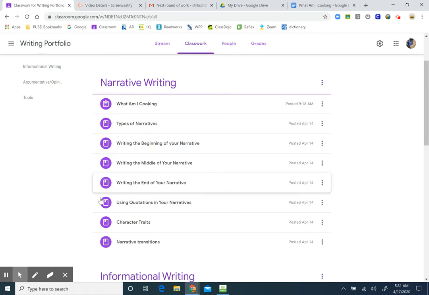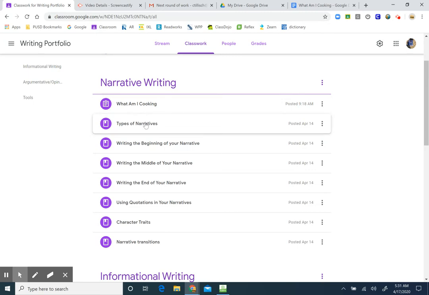And then these symbols below, all being the same, are material pieces that have been added to the narrative writing section. These pieces will help you to better develop your narrative or your story. So, the first thing that I want to go over is the title of the doodle loop that you are going to be writing this week, which is What Am I Cooking? And so you can see that that is here for you to click on and type your draft into.